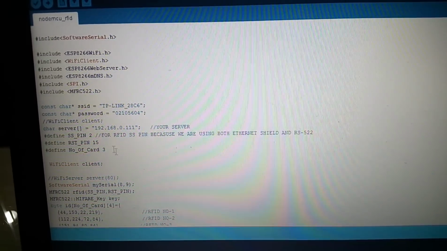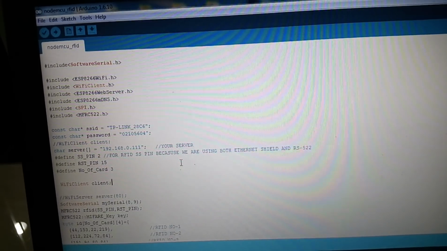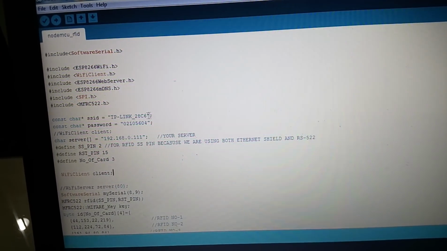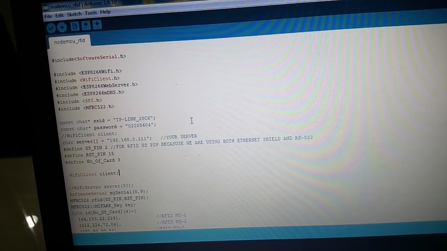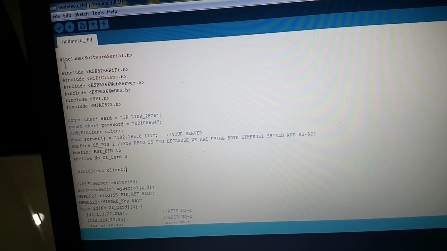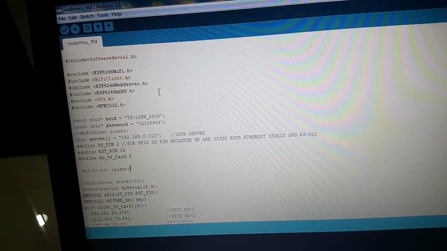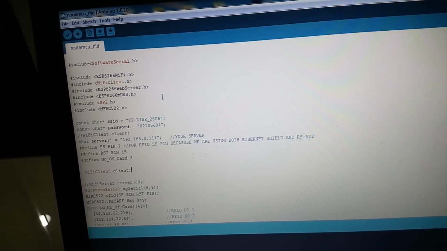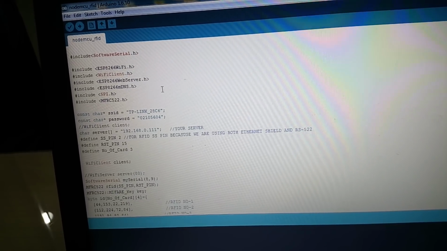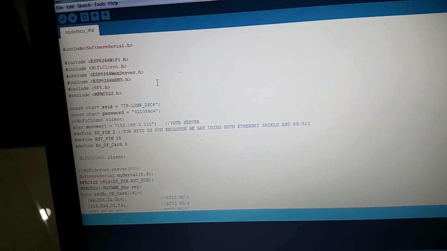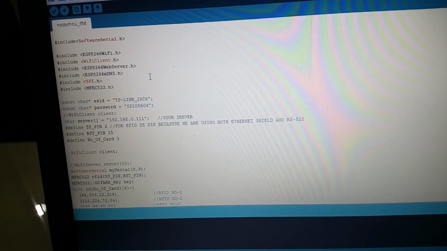So today I am going to tell you how we can get RFID access details to our MySQL server using Node MCU. We are using Node MCU with Arduino IDE. People who don't know Node MCU can get a lot of information about it in many YouTube videos. So I will not go deep on Node MCU, but briefly I can tell you.